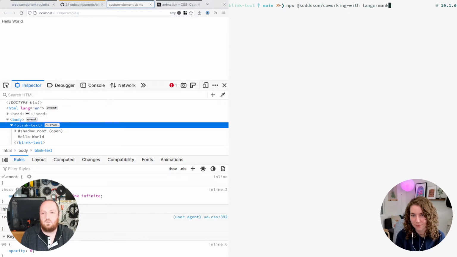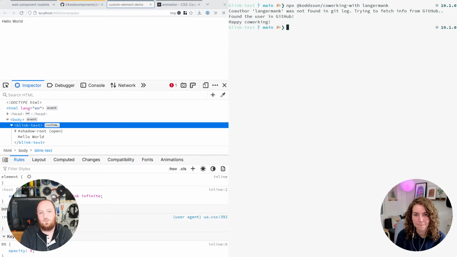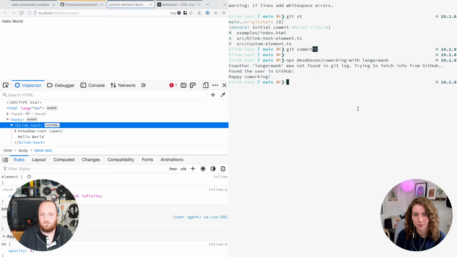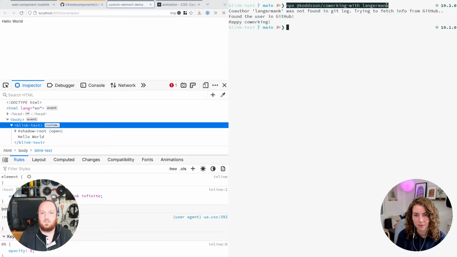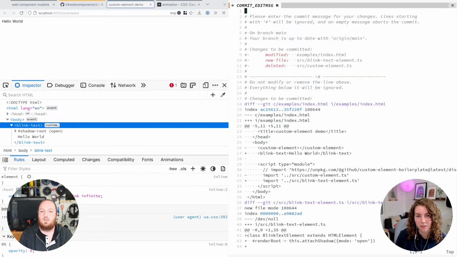So this is a really cool tool written by Chris, who is one of our co-workers, and it allows you to start co-working with someone. You pick their GitHub handle, and when I run a commit, blink.